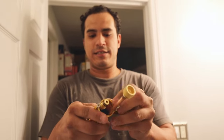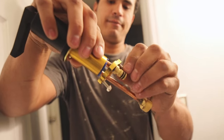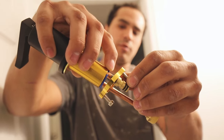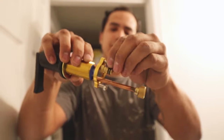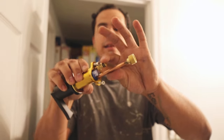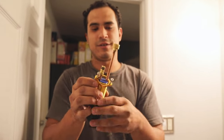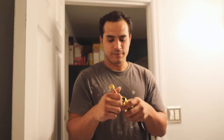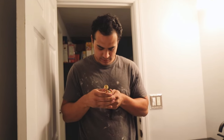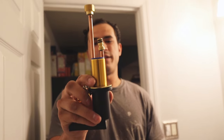But as you guys can see here, there's maybe an inch of a little copper pipe right there, and this O-ring is not coming out. So I can either bend this in and see if it doesn't break, hopefully it doesn't, or we just might be out of luck. So let's try it now. Boom, got it out. But as you can see, guys, it's a little bent.